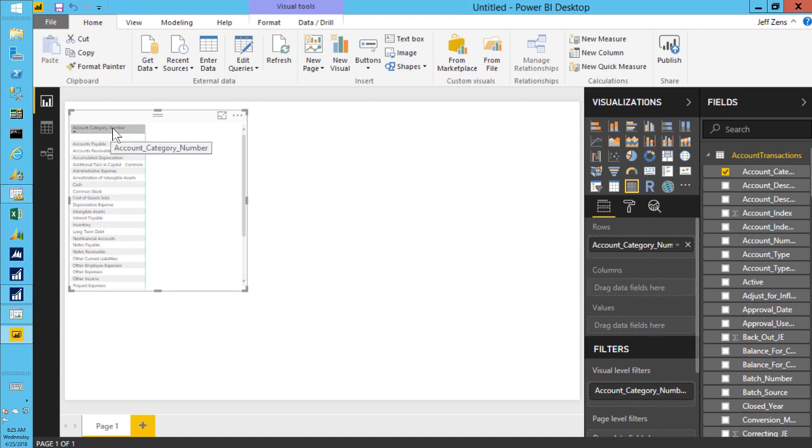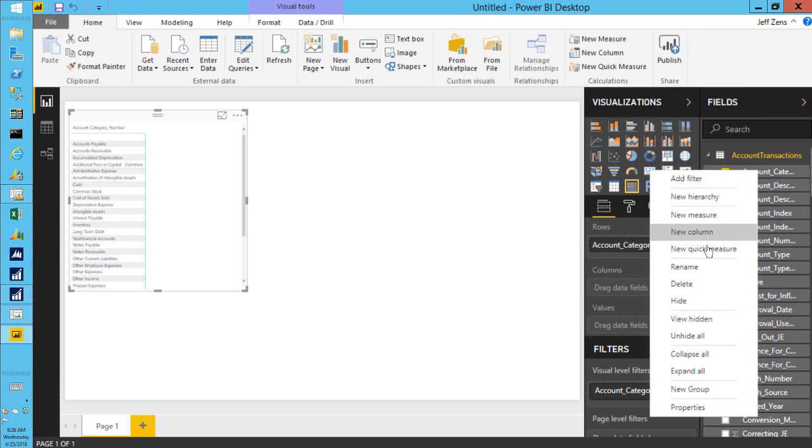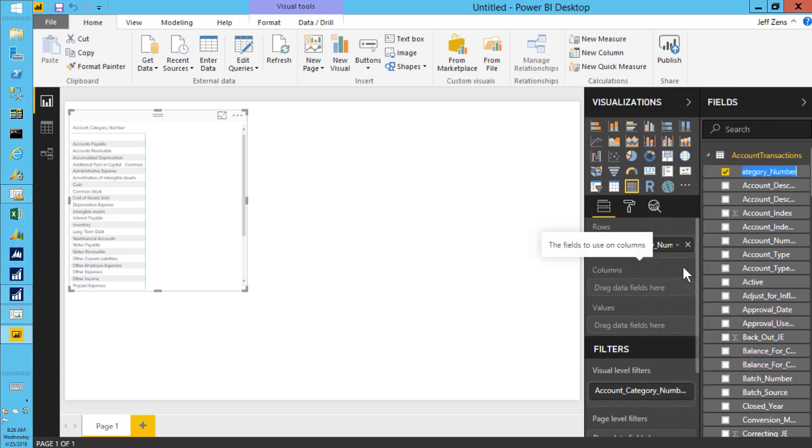Notice that the column displays as account underscore category underscore number. And normally I would just rename this in Power BI to account category. However, in my tests, the report does not load properly on the Dynamics GP homepage with that. So instead, let's just make a new column using the account category number view.